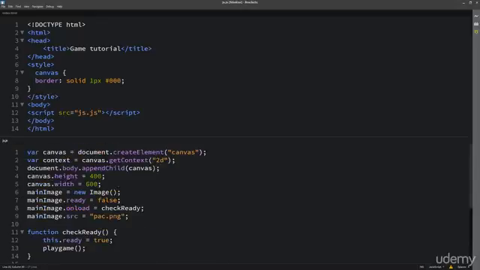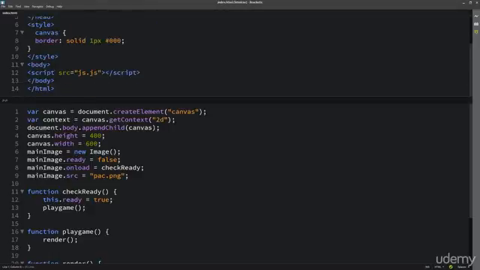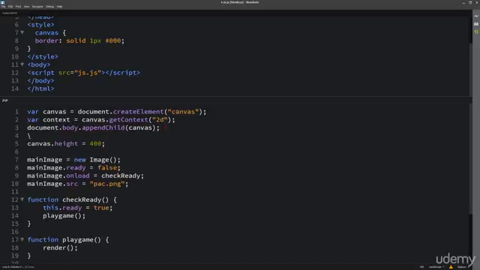And going back over what we've set up here, to recap, this is what we looked at in the previous lesson, where we created the canvas context 2D, and we appended it to the body tag within the HTML. We set canvas height of 400, width of 600, so I'm probably just going to swap these around, because normally we do width and then we do height. And then here we're just doing an image load, so we're setting up main image, giving it an object of image. We're doing ready, which is going to be false.